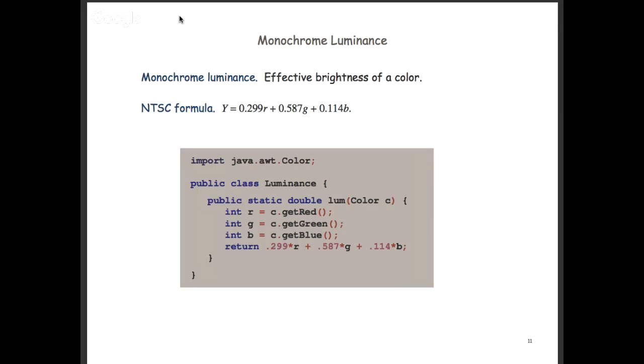Okay. But I asked him about this luminance story because we want to write a whole program to check luminance. And luminance is just the quality of a color, it's the brightness. And the idea is that if you put a bright color on another bright color, you can't see what you've written.